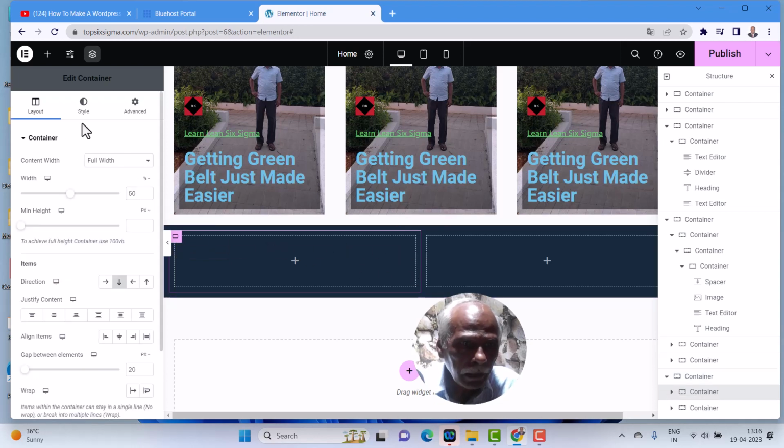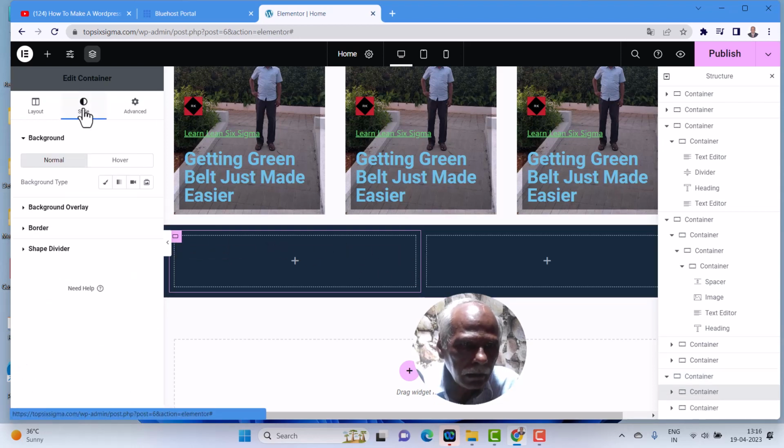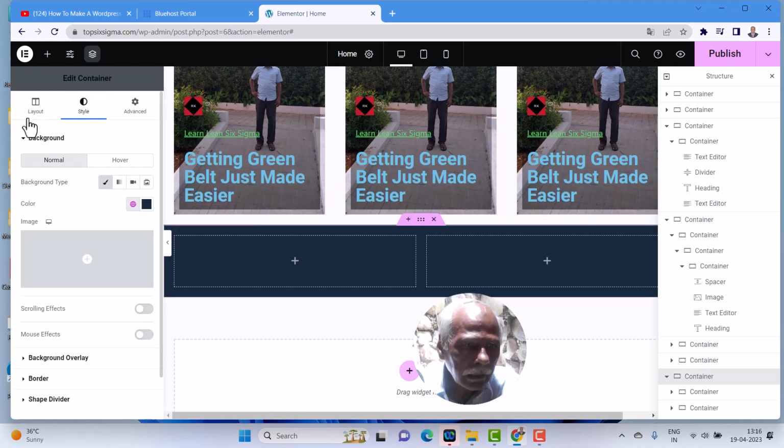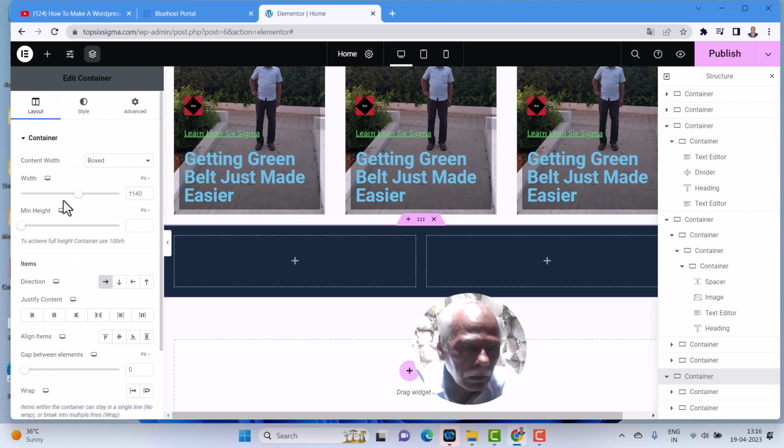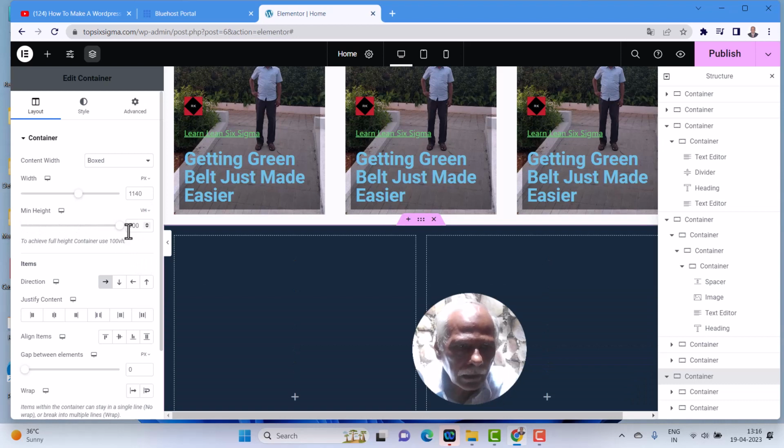Please note, in the style, if you select this column and then layout, this height, pixels, no, I make it as a vertical height, and then I can increase it to 100. Right? 100 means full width, full height. In a mobile also you can see it in full height. And every monitor you can see it in full height. That is what it is there.